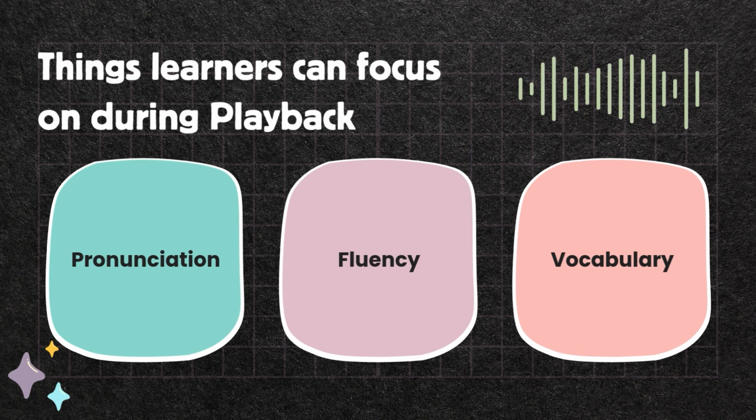Third, vocabulary. Do they tend to repeat the same words or phrases? Are they relying too much on basic expressions when more precise vocabulary could be used? Recording and reviewing themselves gives the students the chance to spot their patterns. They can then make it a goal to add new vocabulary to their next speaking attempt, consciously pushing themselves to grow. And what's powerful about this approach is that it encourages self-assessment and autonomy.